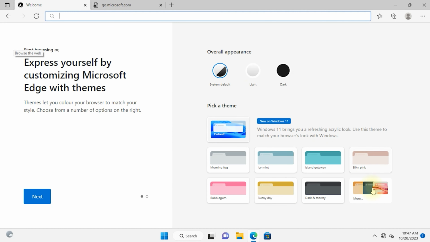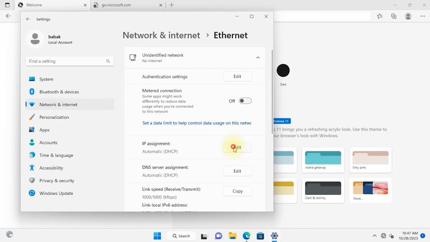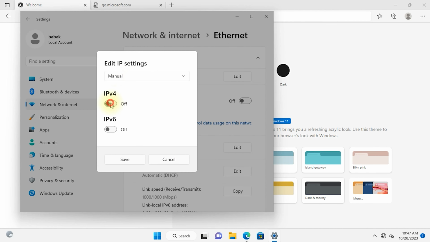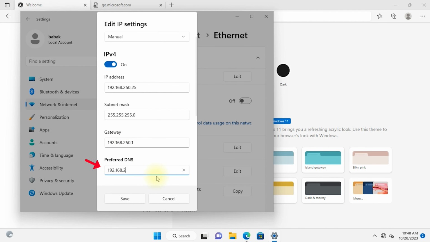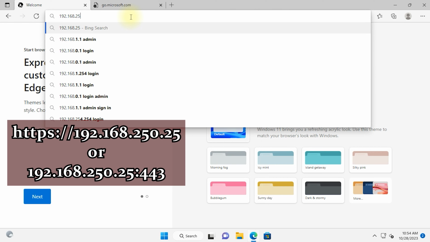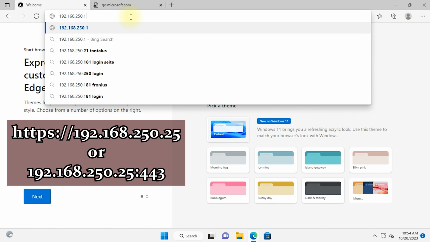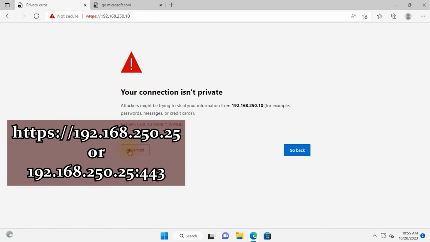Let's go to the network and internet. We should edit IP setting on LAN card. I put the address of this client as 25 so that it can see the server, because the server is 10, the same IP address range. This is our DNS server in this network for accessing internet. Okay, we should put the address of Windows Admin Center here, the address bar, put the IP address plus HTTPS port. Instead of that, you can use HTTPS before the IP address.